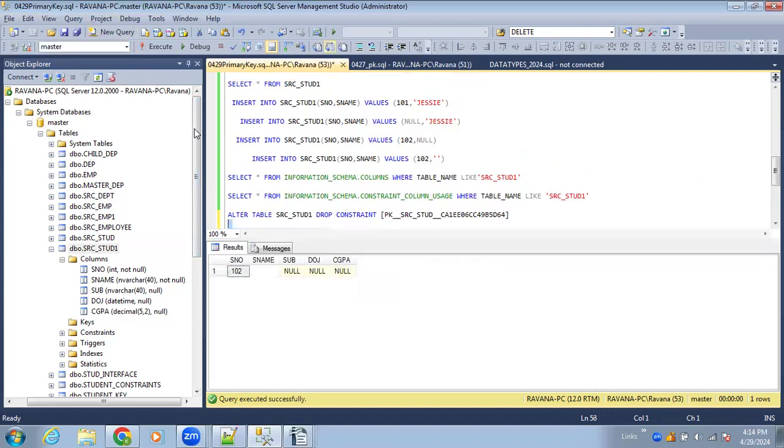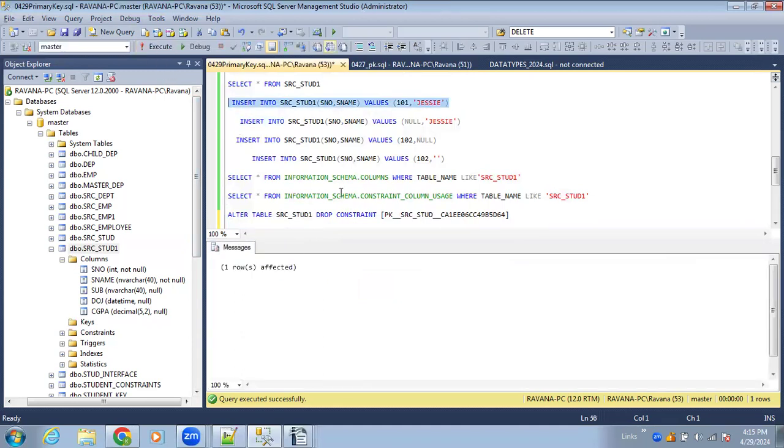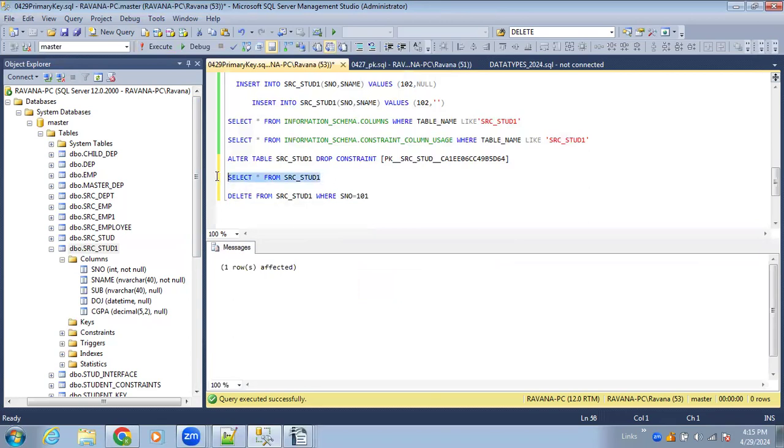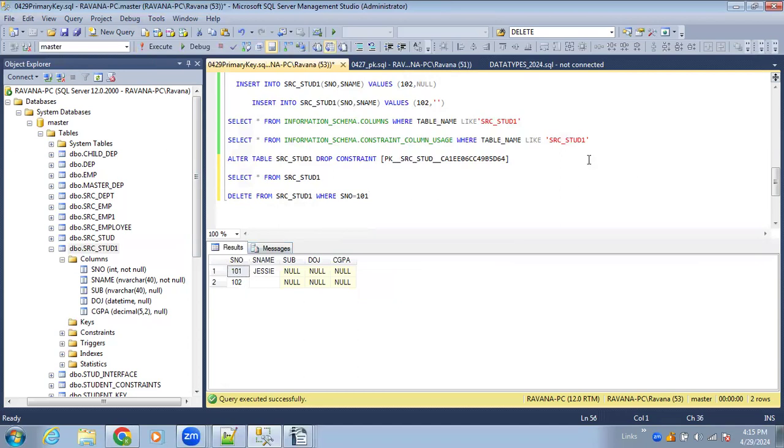One is a null value, and another I'm going to insert here. Now if you see, two records. Now let me add a unique constraint. Again, a unique key constraint can also be defined at the time of table creation, like how we did on primary key.